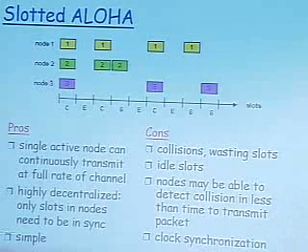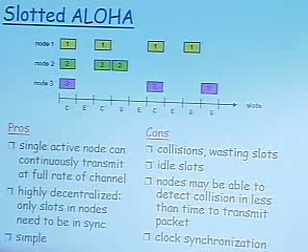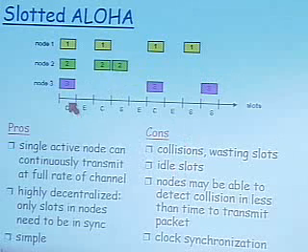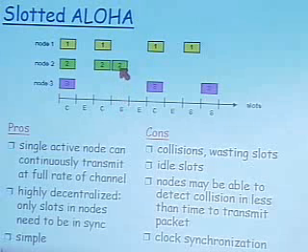Now if there's only one node that wants to transmit, it can achieve full capacity. The question is, when multiple nodes want to access this channel, what is the efficiency of this mechanism? We can see that the efficiency is not going to be the full capacity, because there'll be some slots where there'll be collision, so you're going to waste capacity there. There'll be some slots where there's no transmission, and you're going to waste capacity there. Only the slots where you have success are using the channel to full capacity. So the efficiency of slotted Aloha is not going to be 100%.